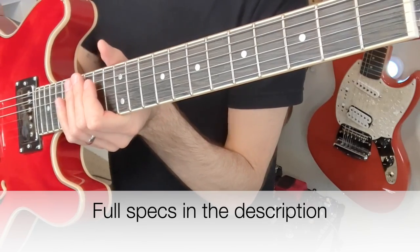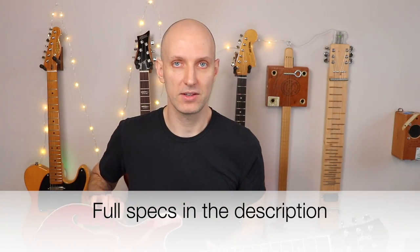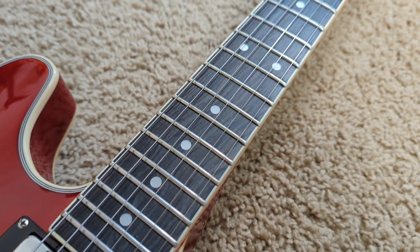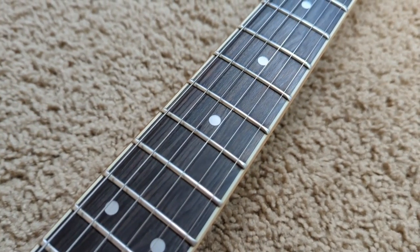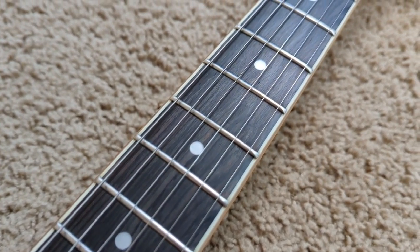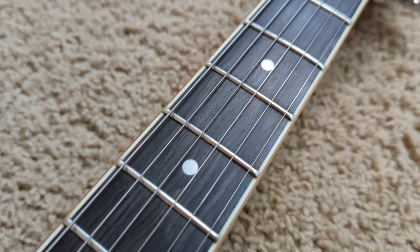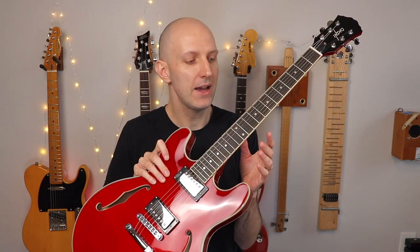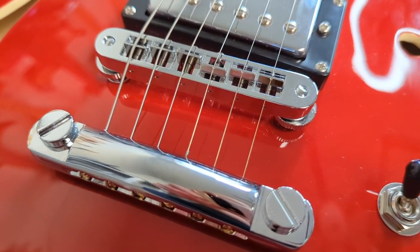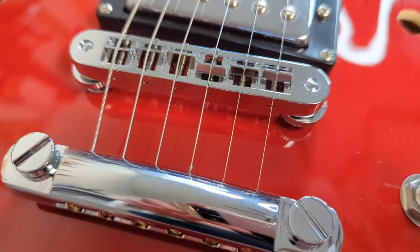Let's talk about it. So apparently on these guitars, they send them to their distribution center in, I believe, California, and they set them up. I gotta say, no fret sprout, no high frets. The action is set at like 2 millimeters, and I haven't changed it. That's how it came out of the box, which is a little bit high for my liking. I like it a little bit below. That's fine. It's totally out of the box playable.